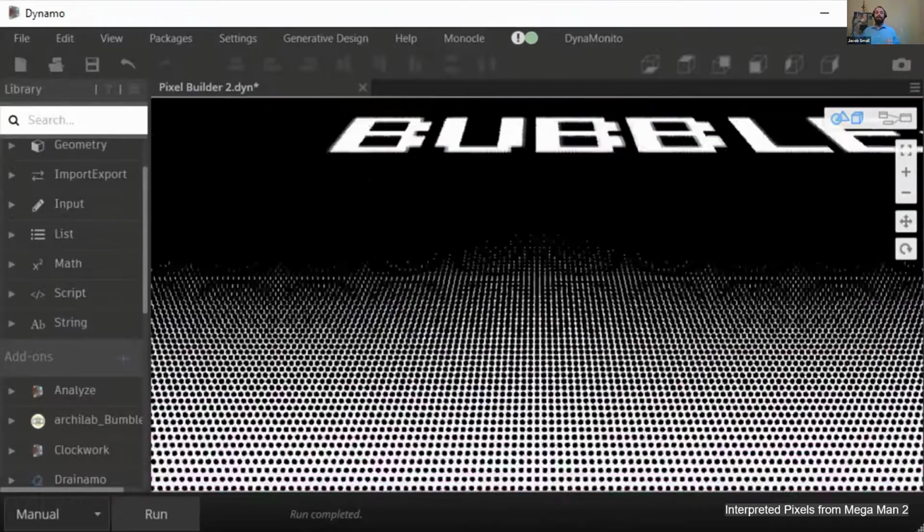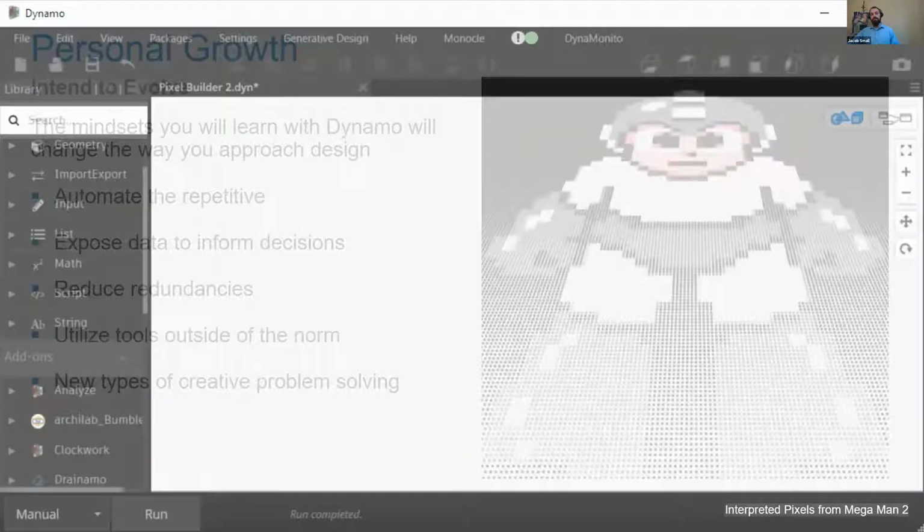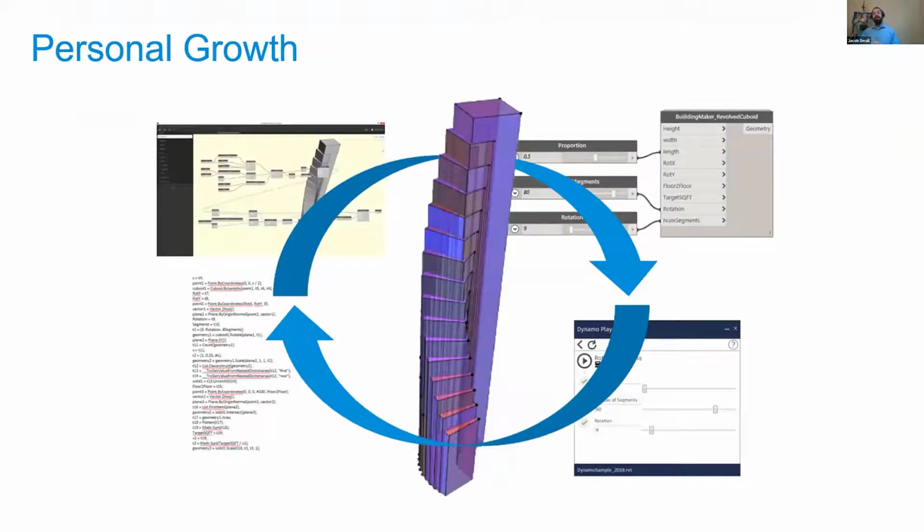Next up, much like our 8-bit adventurers, you're going to evolve. And your work in Dynamo is too, right? So keep an eye out for the repetitive stuff that you're going to want to automate, informing you when you'd want to dive into Dynamo, right? Looking at ways that data can drive that decision-making process, or when redundant processes could be simplified. All of that content is also going to inform the work that you do in Dynamo, right? You're going to be iterating over the way you do stuff and getting into new, perhaps more complex, perhaps simpler from the user perspective as well.